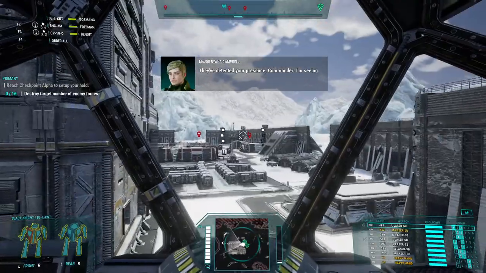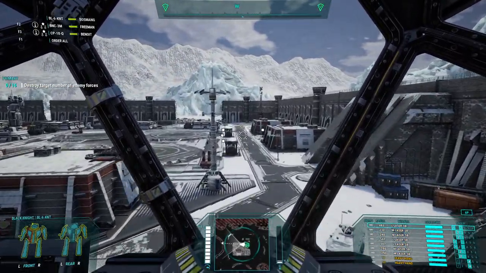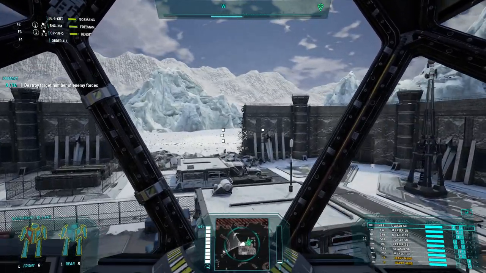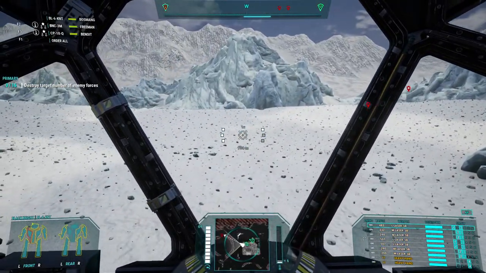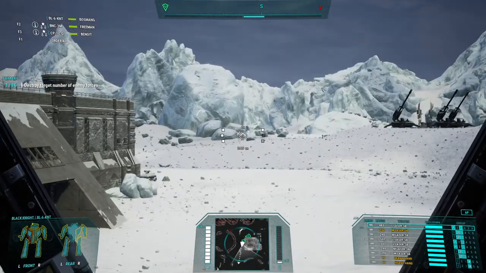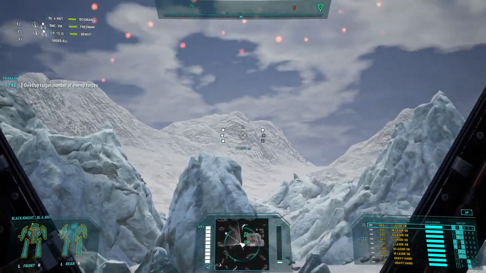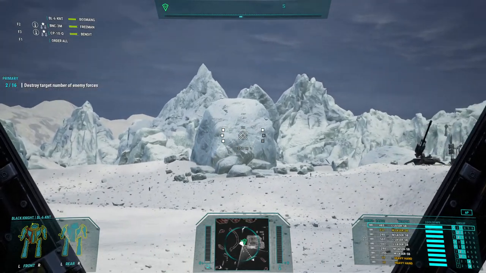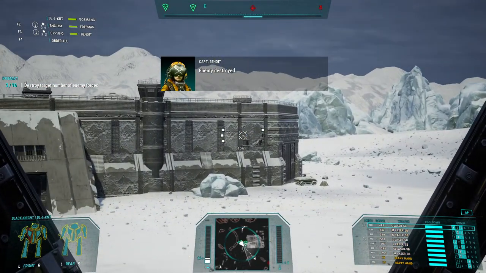Detected your presence, Commander. I'm seeing multiple tangos on scope converging on your current position. All right, we got 16. Got another one. Additional hostiles have been dispatched. They're heading your way. Enemy destroyed. Right, here's the dropship.